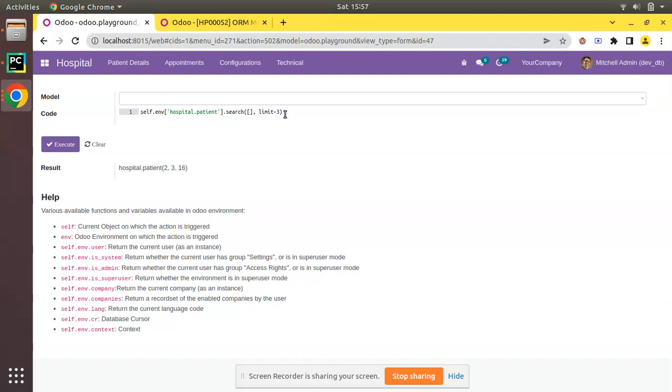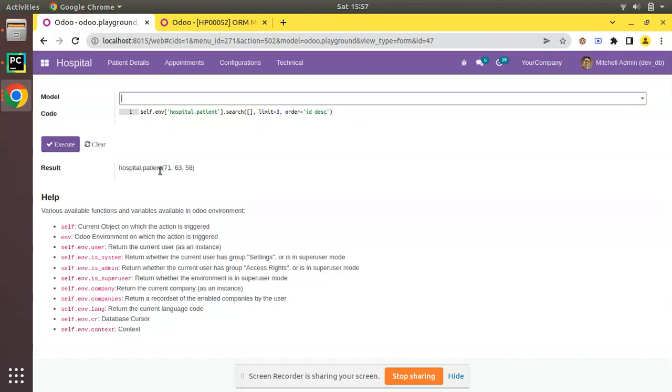So we have one more key called order. So currently if you check, we are getting the result in the increasing order of id: 2, 3, 16. So let's assume a case you have to get the records in the descending order of id. You can just add comma order equal to. It's like the order by attribute in Postgres. Order equal to id desc, that is id descending. So here I'm saying I need to retrieve the data from the database in the descending order of id.